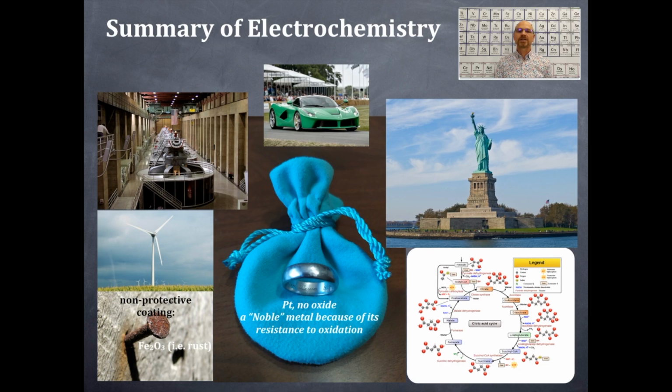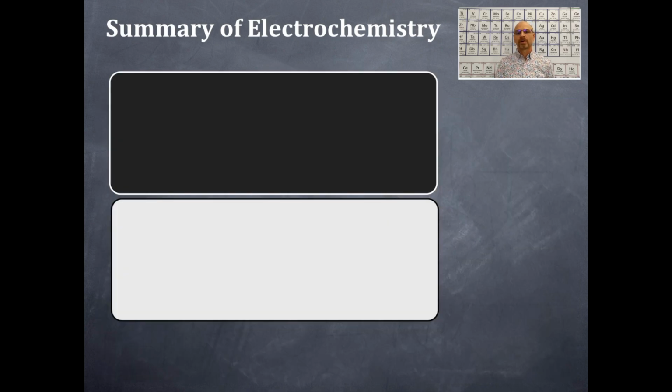So let me get into some of the nitty-gritty of this. I've got two rectangular boxes here. So LEO is the loss of electrons is oxidation. So LEO the lion, hopefully you're going to remember that. LEO the lion. What does a lion say? Grrr. So LEO the lion says grrr. So LEO is loss of electrons is oxidation.